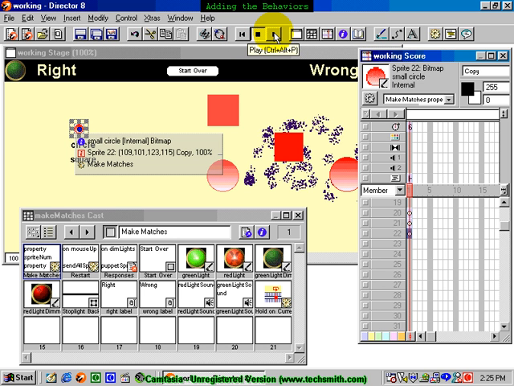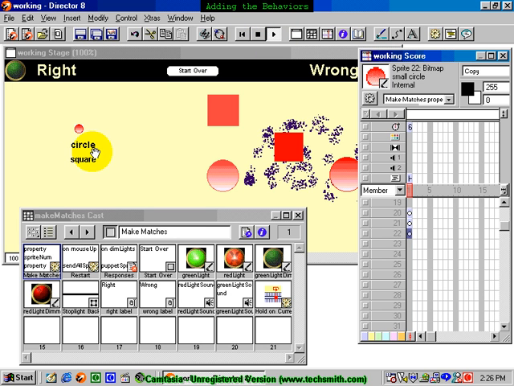And once again, we will have the same sort of interactivity if we click on circle. Notice now we have a hand. If we click on it, circle. It says circle. If we drag it on top of a square, no, that's not a circle. It gives us an incorrect response. If we drag it on top of a circle, it gives us a correct response, and we can't move it now. We can click Start Over, and it goes back.